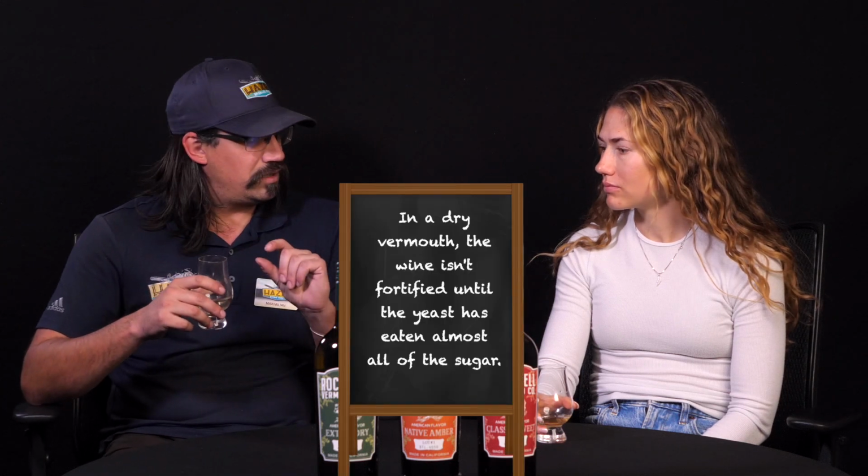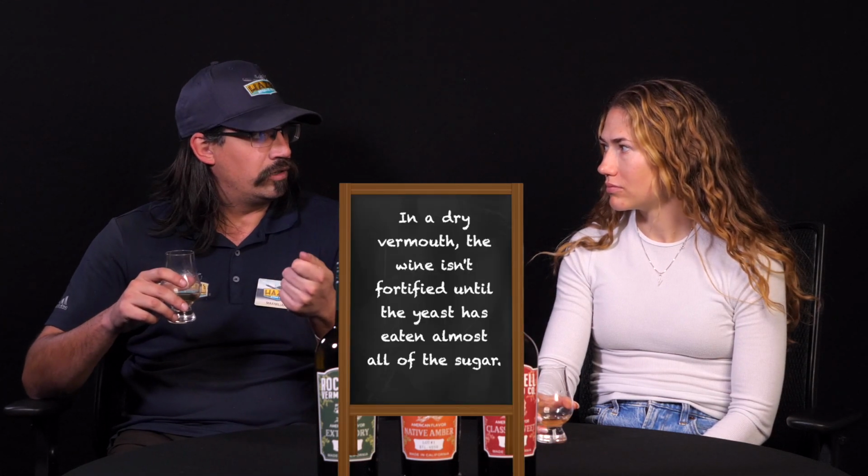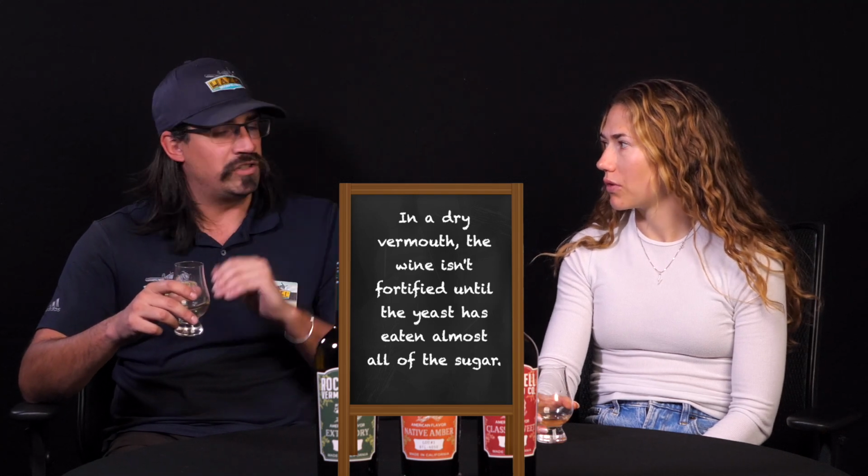So this guy, when he was producing these vermouths, he wanted to use California terroir. And that was the whole idea, California sage instead of the classic wormwood that you would find in a classic vermouth. On a dry vermouth, you would let the yeast eat almost all of the sugar before you would pitch it up to fortify it, which is why all three of these start as white wines. Then depending on how much sugar you let the yeast eat and when you pitch in the brandy to up the alcohol, that's when you get the difference between sweet and dry and Bianco and so on. So let's smell and try this.